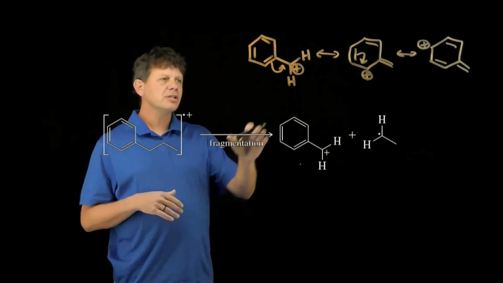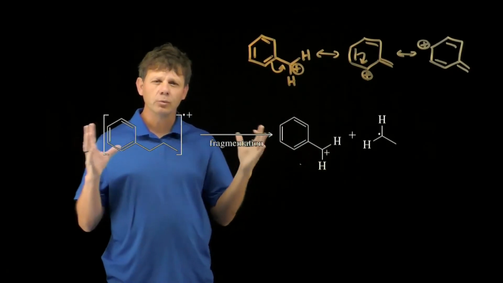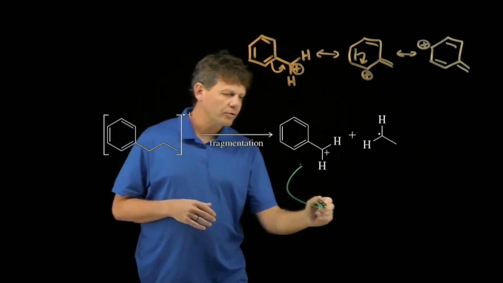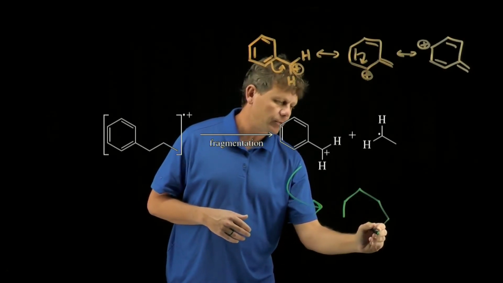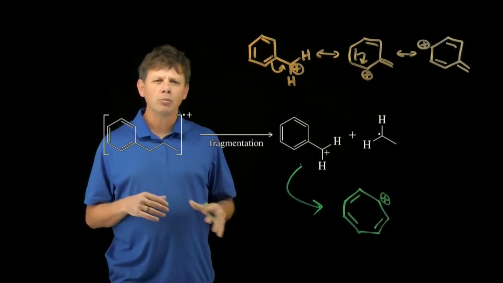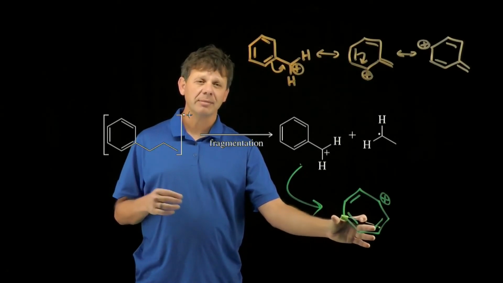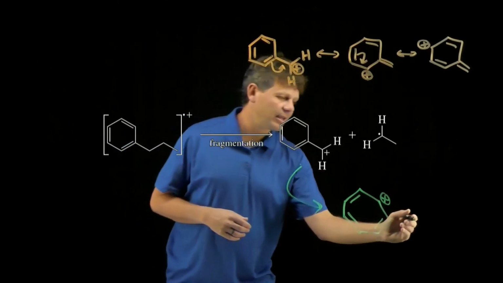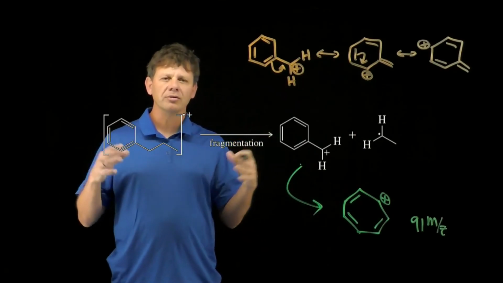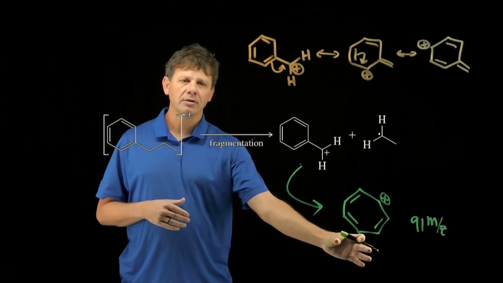Before I go, in addition to stabilizing this carbocation through resonance, it turns out that this benzyl carbocation can rearrange to another more stable molecule. That molecule is what we refer to as the tropylium ion. So it's a 7-membered ring that looks like this. We're going to find out later on why this is such a stable molecule, but this also is going to have the same molecular mass as the benzyl carbocation, the same 91 mass to charge ratio. This is another reason that the peak corresponding to 91 mass to charge will show up: formation of this tropylium ion.